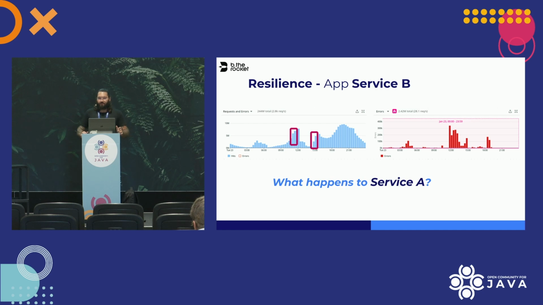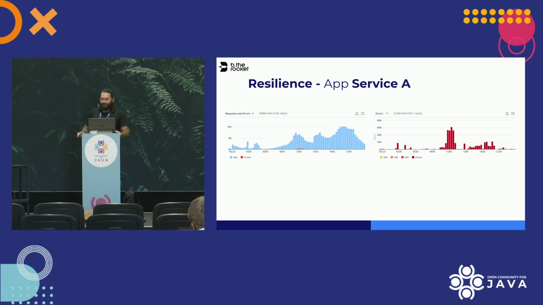So just coming back to our example, what do you think happens to Service A while Service B was getting all these failures during this time? Just remember, Service A is making some HTTP requests to Service B. So what happens to Service A? Anyone want to try something? Yeah, that's it, exactly. It just starts to fail.